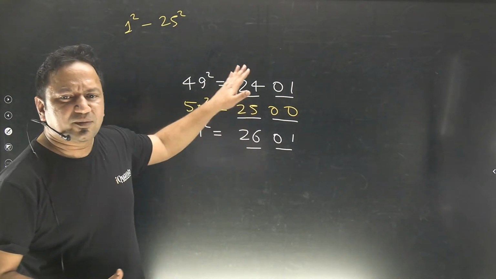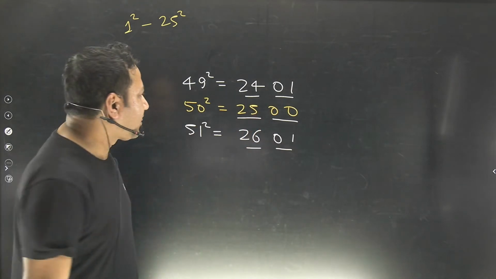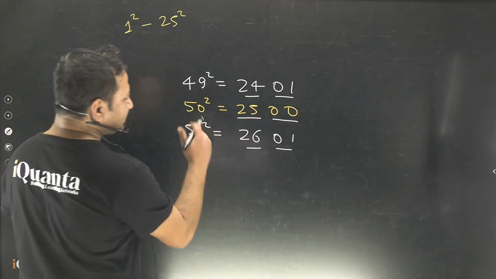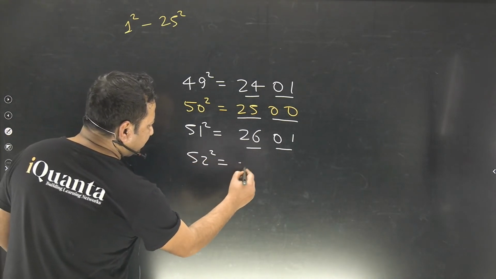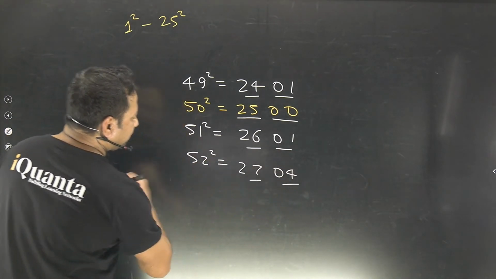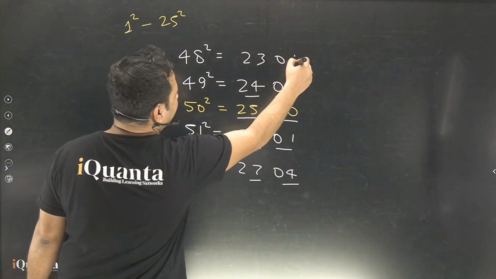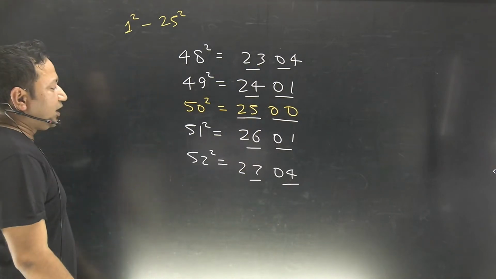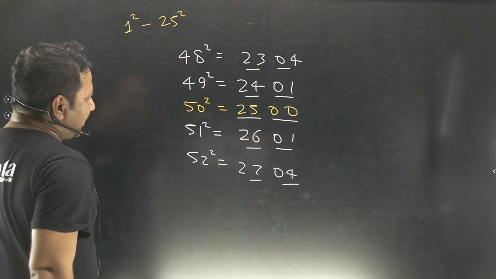This thing is not a part of Vedic maths, which I'm going to tell you right now, but it is very much necessary. So when I noticed the pattern, it was so simple. Wow, such a beautiful pattern it is. 52 square will be equal to 2704. All right, 48 square will be equal to 2304. Now look at this. You are a 9-year-old kid, and you look at this and you get stunned.